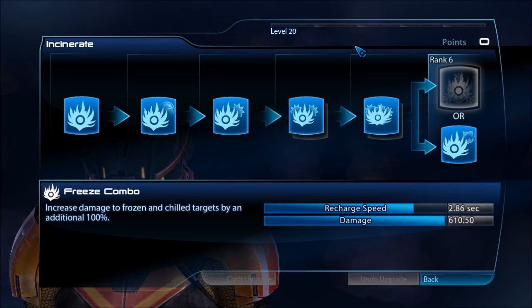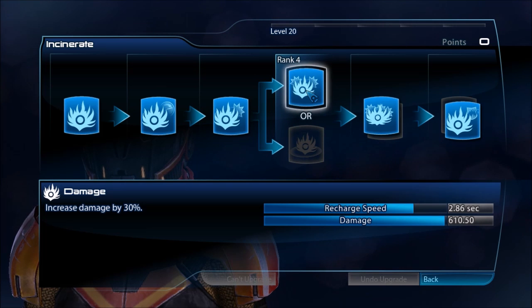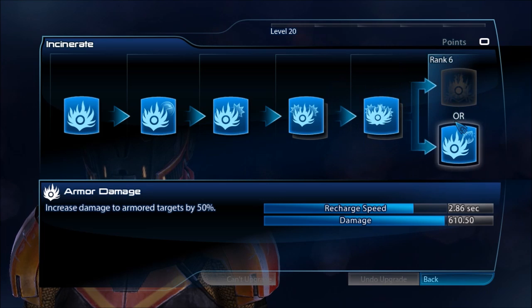Okay, so moving on to Incinerate here. Of course, we have impact radius versus damage for this ranked 4. I go with damage simply because most of the time with Incinerate, you're only going to be targeting enemies who are either close or mid-range. You're not really going to be using this on enemies who are really far across the map. So to me, damage is much more important with that. With rank 5, this is of course just doing some more damage with the burning damage. With recharge speed, that's not really too necessary. I'm going to be compensating for recharge speed in other ways.